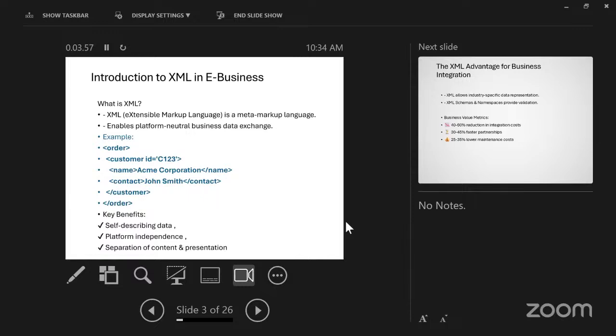So this .xml file can be used for any kind of language. You can get it from Java, from JavaScript, from C#. No platform dependence.